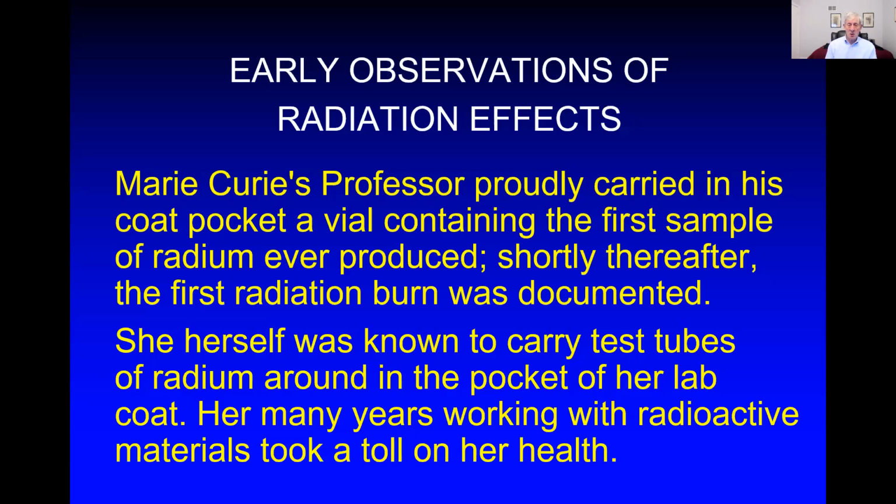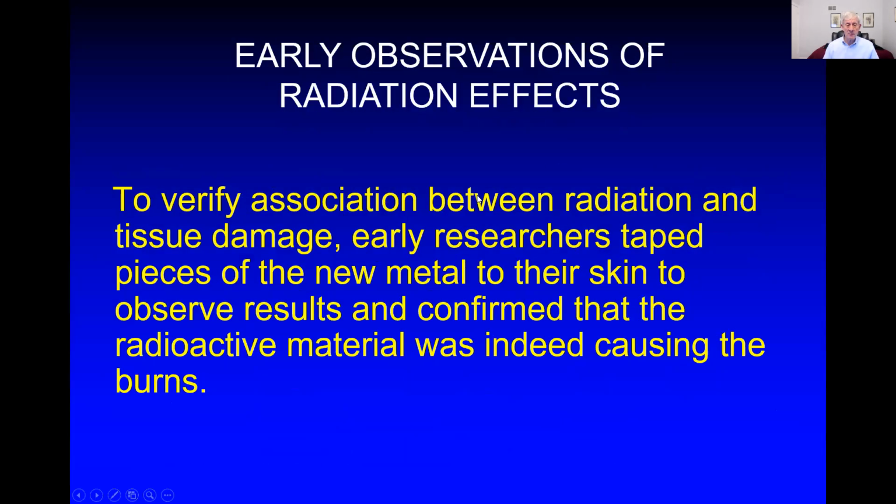So Madame Curie's professor was so proud of her discovery that he put the radium in a glass vial, sealed it up with an overseal, and carried it in the breast pocket of his coat close to his heart. And Madame Curie herself carried test tubes of radium in her lab coat for a very long time. It turns out that Madame Curie ended up with leukemia at the ripe old age of about 60 from her excessive exposure to radiation. And back then, no one knew how dangerous it was.